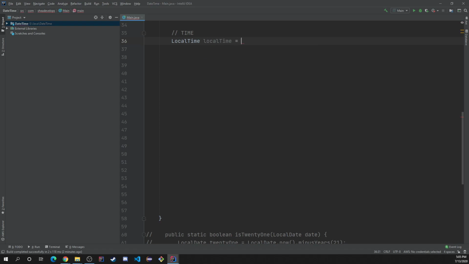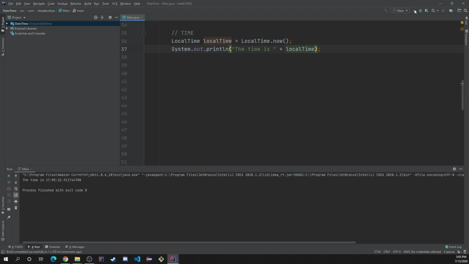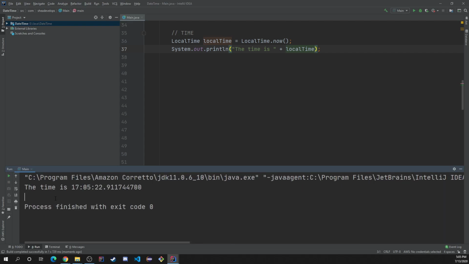We can just do local time equals local time dot now, and output the time is local time. And obviously we're going to run this. It's going to tell us what time it is for me right now, which is 17:05, which is absolutely correct. It is 5:05 in the afternoon whenever I am recording this.